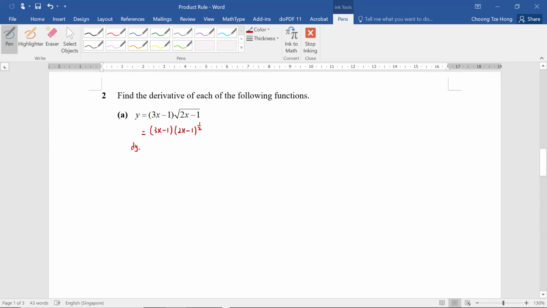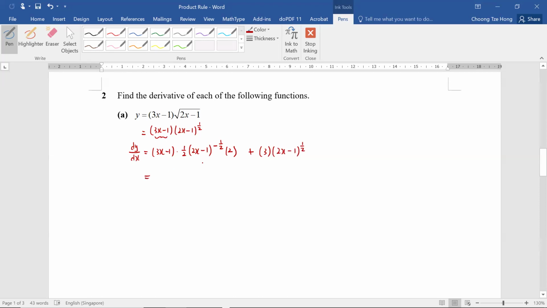Okay, so if they give you y equals to an equation like this, then it's dy dx. Okay, so once again we won't differentiate the first term, we'll differentiate the second term. Okay, so the half goes in front, 2x minus 1, then reduce the power by 1, so become minus half. Differentiate inside the bracket. So remember, we are always applying the chain rule inside the product rule. Okay, now we'll differentiate the first term, which is this one. It will just give us a 3. Okay, then 2x minus 1 to the power of half.